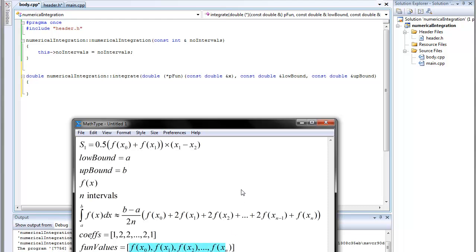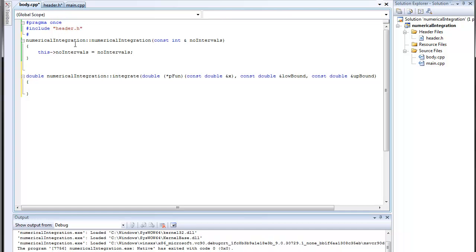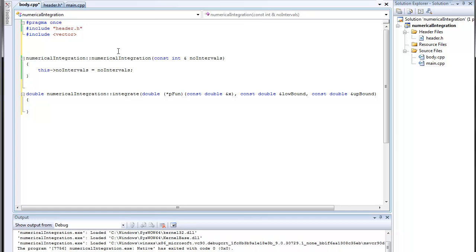Okay, well, I include vector because we are going to perform vector operations. I also type here using namespace std to simplify the notation, and I define here the vector of coefficients.